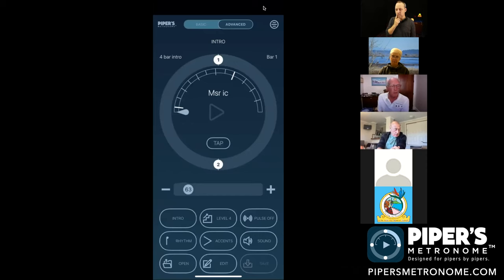Yeah, okay. Cool. Just the way that the cloud data thing works, just to save on data charges for you if you're on a mobile device, and also for us for our cloud management, nothing gets uploaded until you do a sharing thing. So once you share it, it should sort of automagically appear up there. Great.